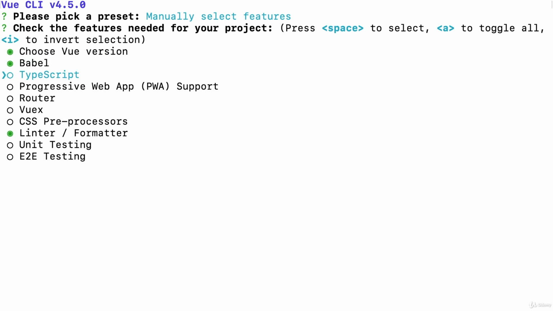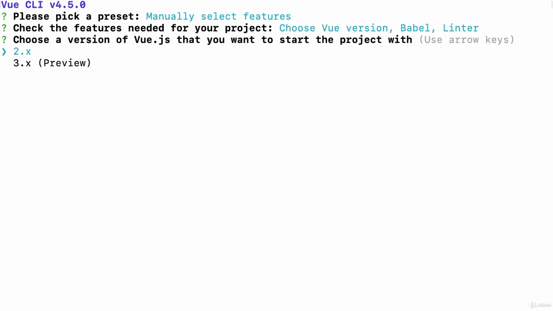And now here you got various features which you can configure into your project. Now, if you don't know what all these things are, you can really just go with the default. Otherwise, you can add them as needed. There are a couple of features in here, like router and Vuex, which we'll learn about throughout this course. So for the moment, we can really go with the defaults here and simply hit enter to confirm them.